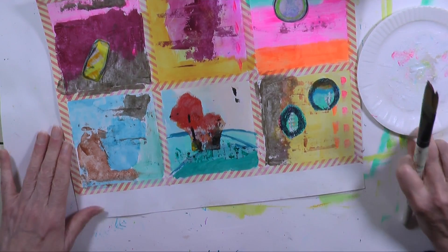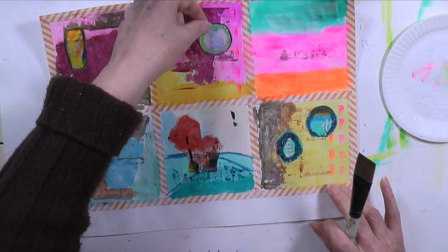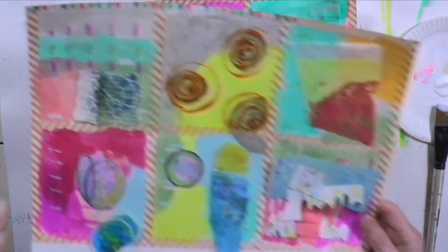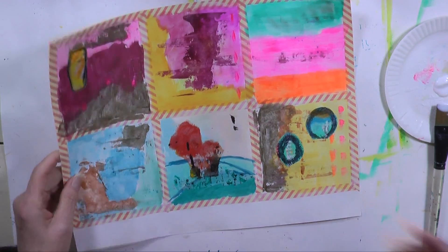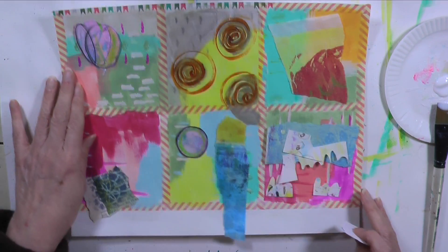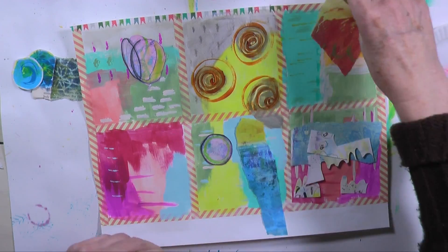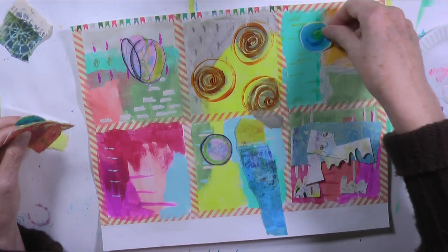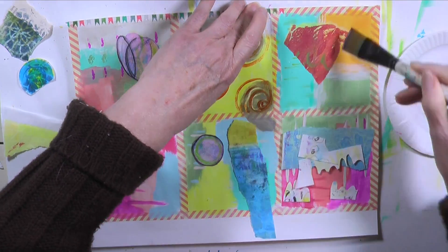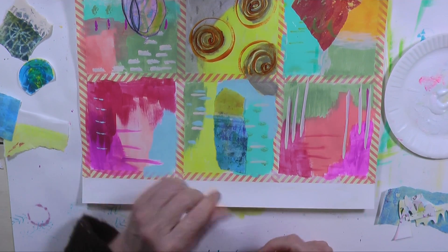Stick it up there in the middle. Nothing on this one unless I move this over — I think I'll move this one over. I think I'm going to move this one over here. So this needs something and that needs something and that needs something. So we'll find something for that in a minute. Let's go ahead and work on this one. That's awfully cute on that one. I like the pastel colors on that one. Not all these have to be flowers, it's just the way I tend to do things. I think I'm just going to go with this one on here. This one might have to wait.